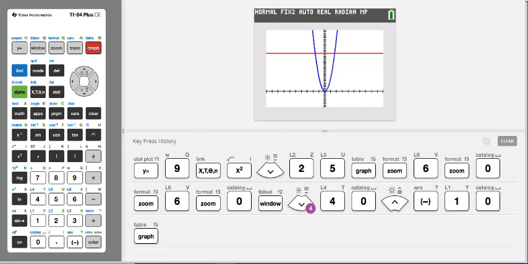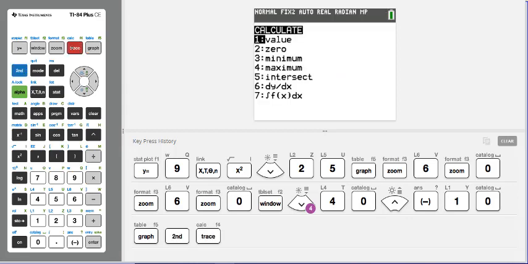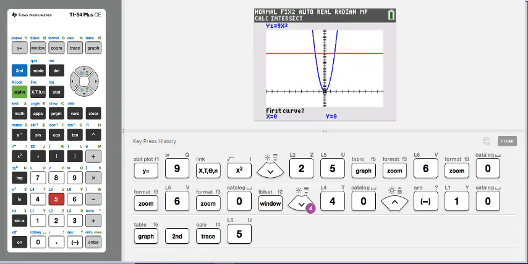So we've got to find where it intersects. We have two places where it intersects. So second trace, hit number 5, and we're going to move our cursor. If we're moving on the x-axis from left to right, I always put the cursor so that it runs into what I'm going to be intersecting. That's why I put it up top, above the red line, on this one. So enter, enter, enter, and enter. And you can see that it is negative 1.67. So that's one of my answers.